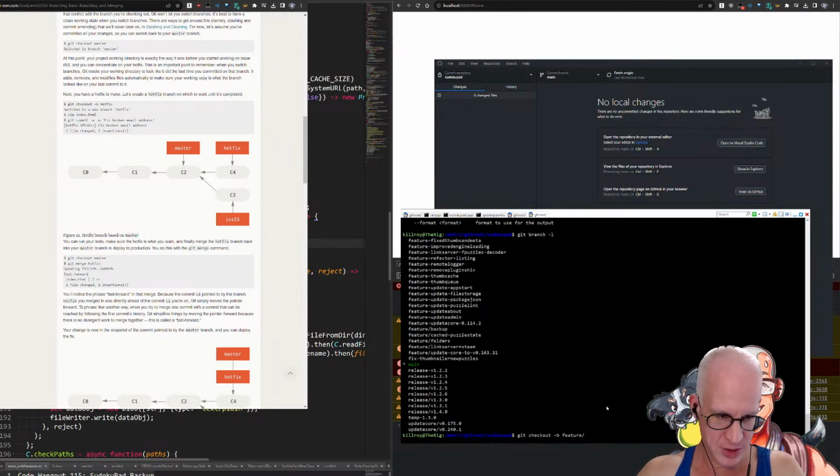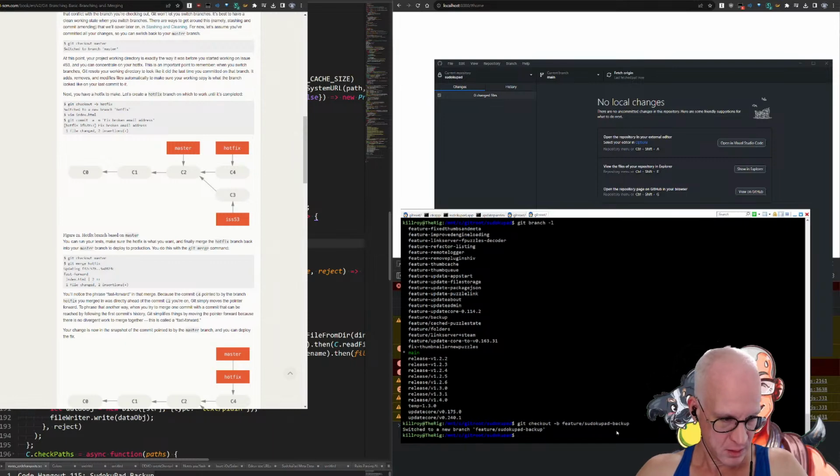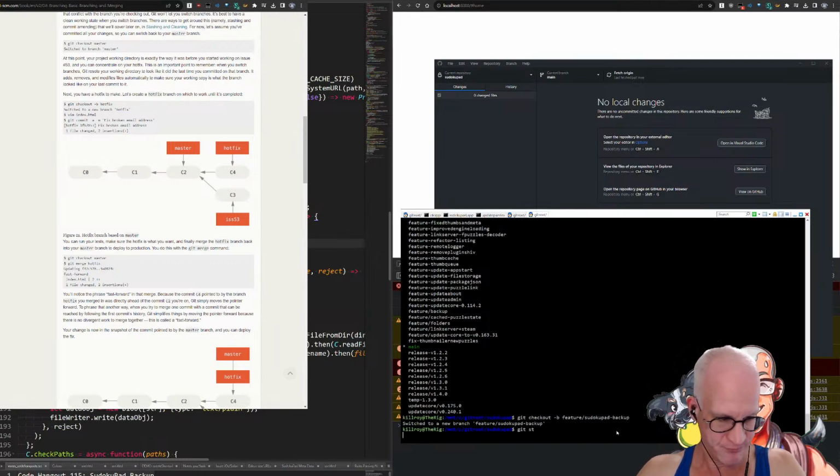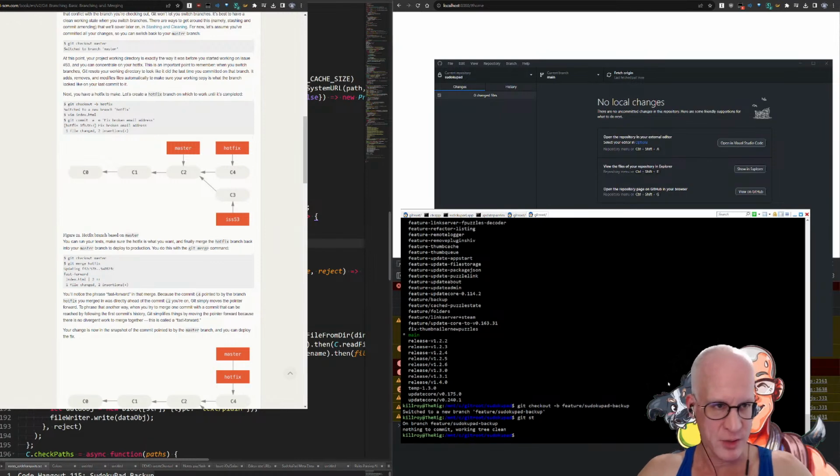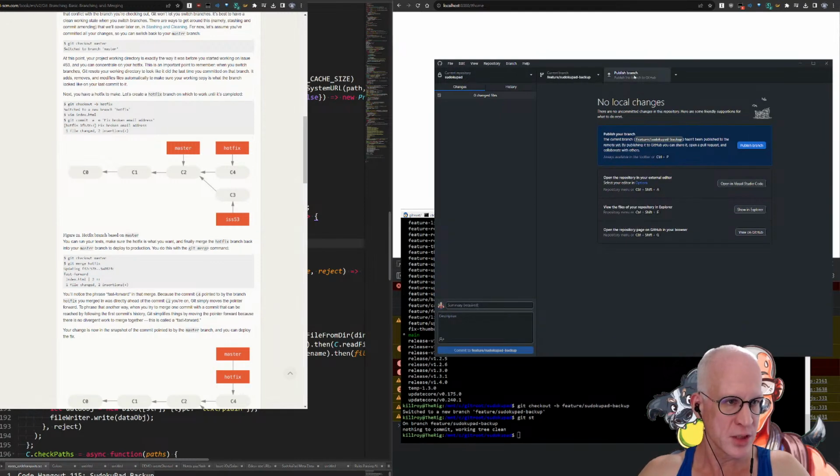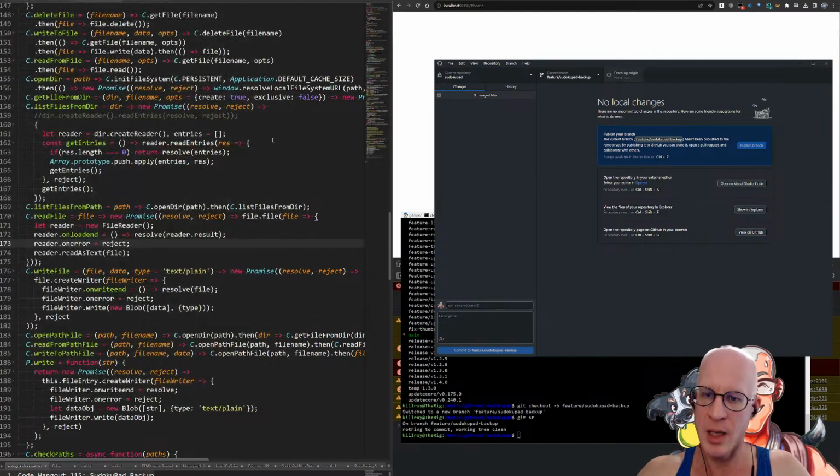Now we have a backup feature. Yeah, I should have closed that branch. We're just gonna call it SudokuPad backup. It's not super clear in the branch names, but for now, this is what it's gonna be. All right, so we should be on a new branch here. We can publish it. And off we go.